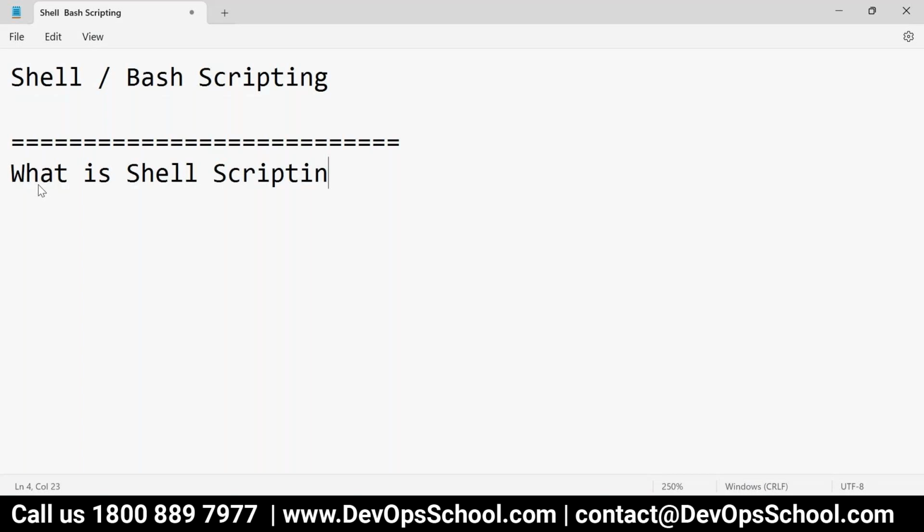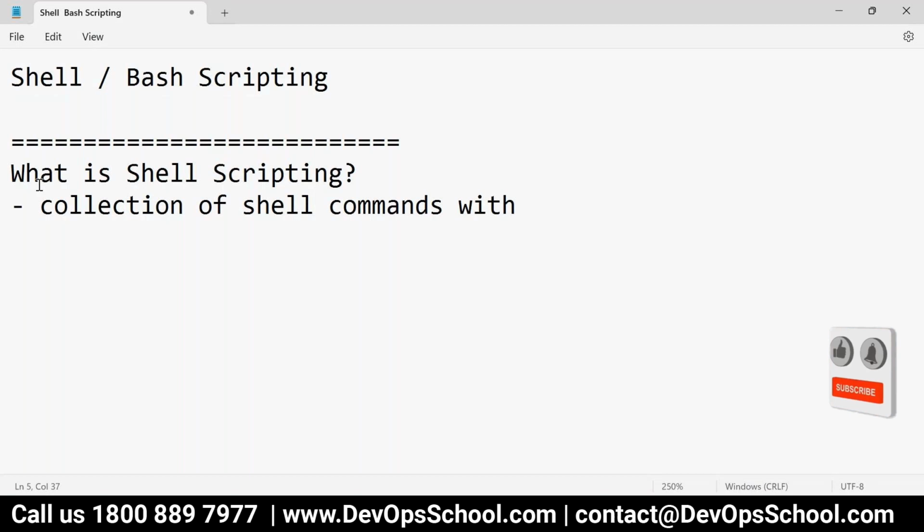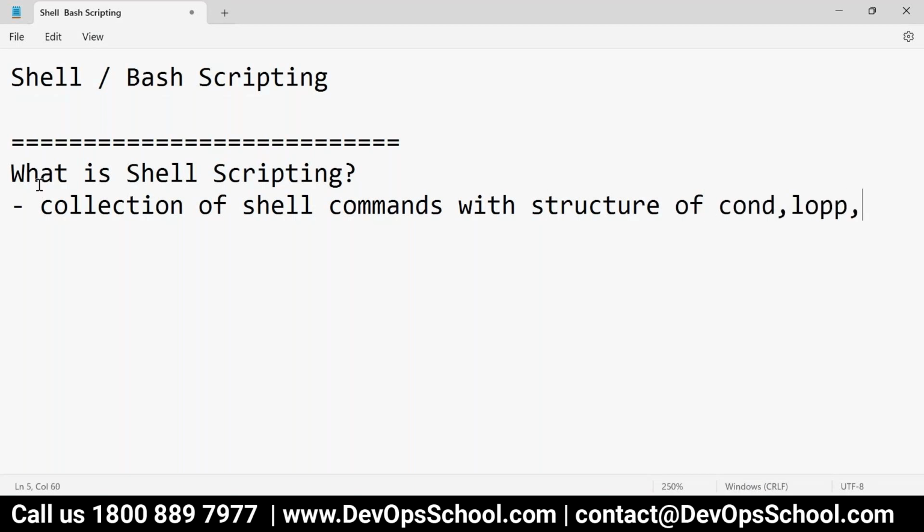Shell scripting is nothing but a collection of shell commands or bash commands with structure, a structure of conditioning, looping, functions and variables. So this is the simple way to define it.